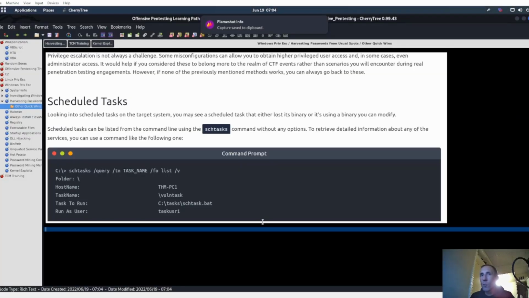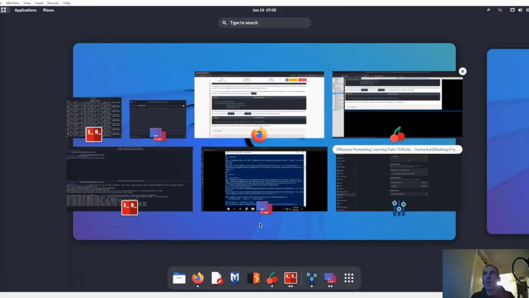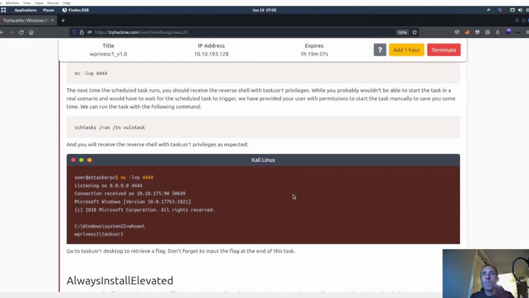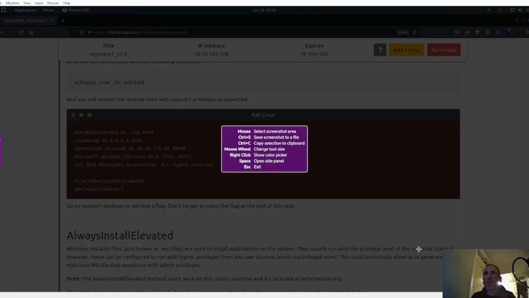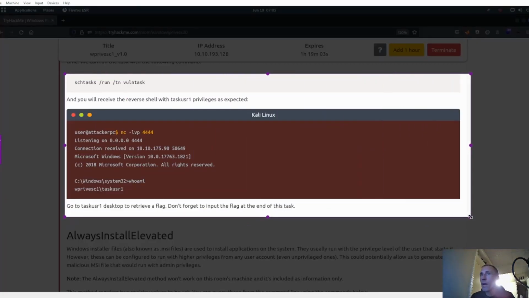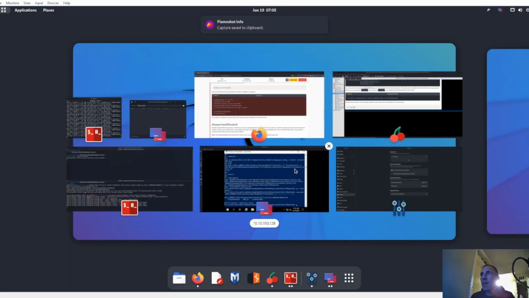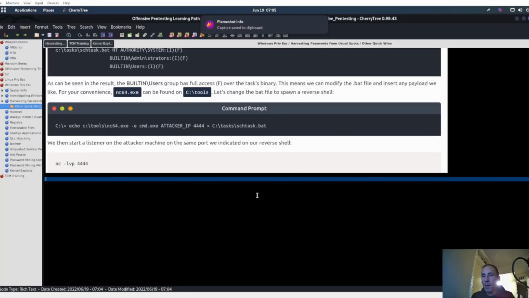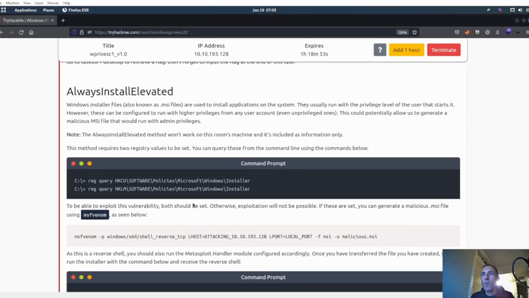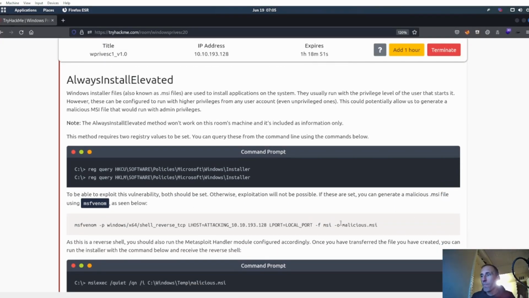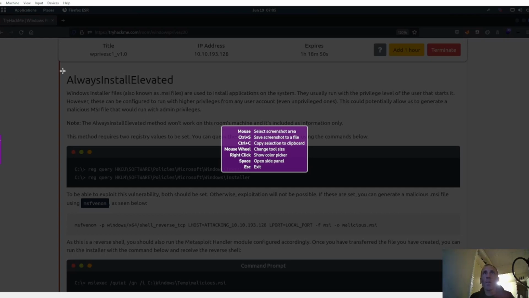So we can look at scheduled tasks. They obviously have something in here for that. Or it looks like there's going to be something with that. And they have AlwaysInstallElevated, which we can throw an MSI file at. It should be at that guy like right there, right? And now AlwaysInstallElevated. There's another thing we can do.